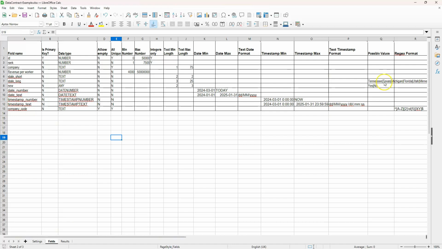The list is a pipe-separated list, so it is just a long string in here of all the values for the states we expect to find. Alternatively, another example is the data can have yes or no in another field, and so I've got a list defined here of only yes or no. If any value exists in that field that isn't in this list, either the US states or the yes or no, then it will fail the test.